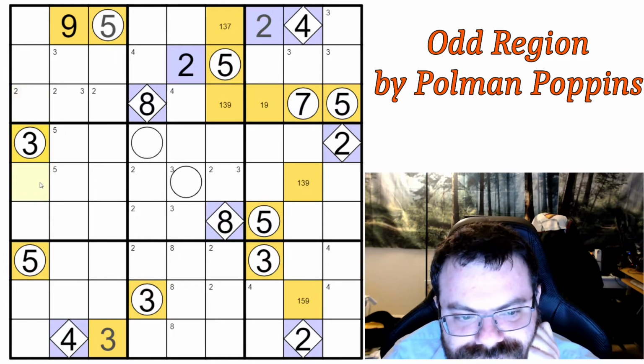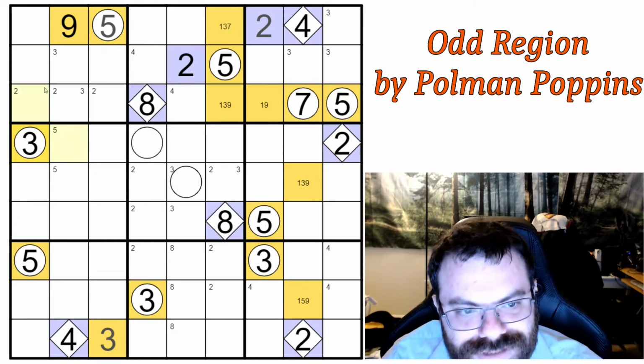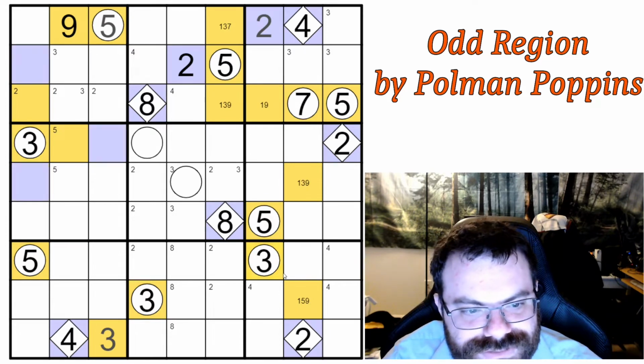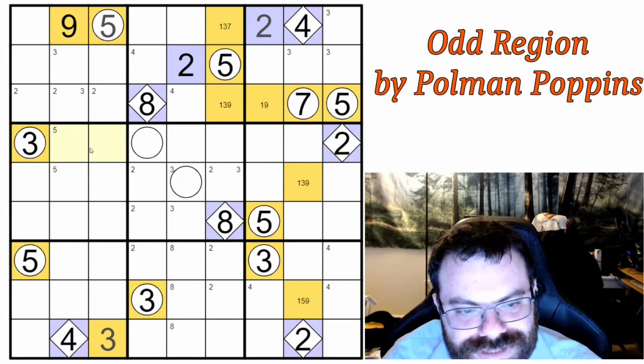That's true. Like, if we grew a 3 like this, and then we had to block it off with evens, it could still escape. Okay. Is there a way I can draw it where it can't escape? I don't think so.